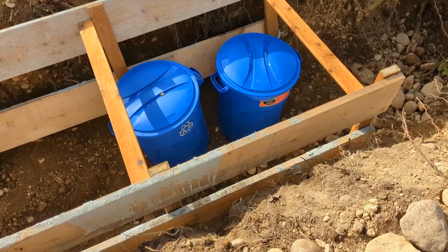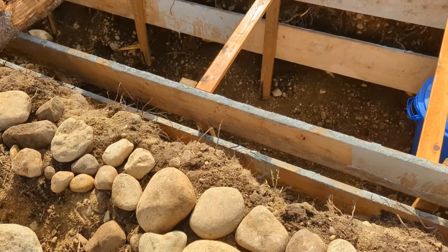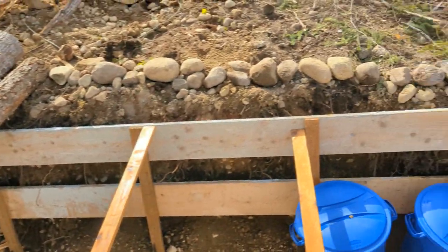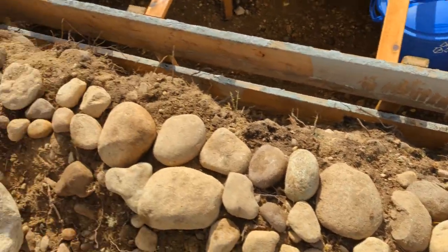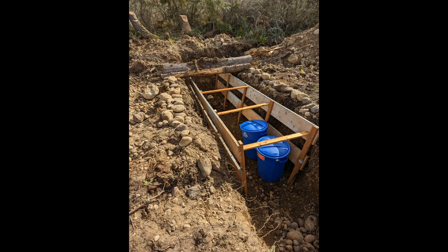I'm actually only eight miles away as the crow flies from Joint Base Lewis-McChord, which is the fourth largest military base in the world and the only US nuclear base that handles aircraft that transport nukes. So I think that would be top of Putin's list, which is the reason I built this.